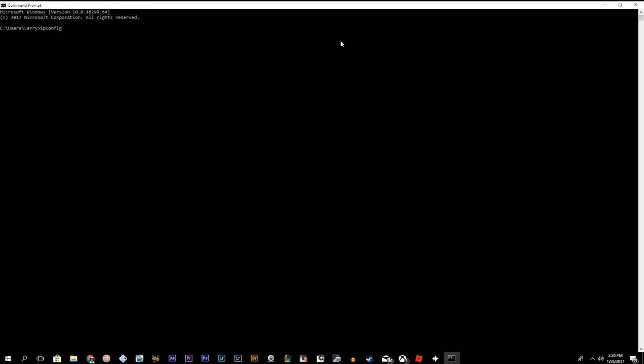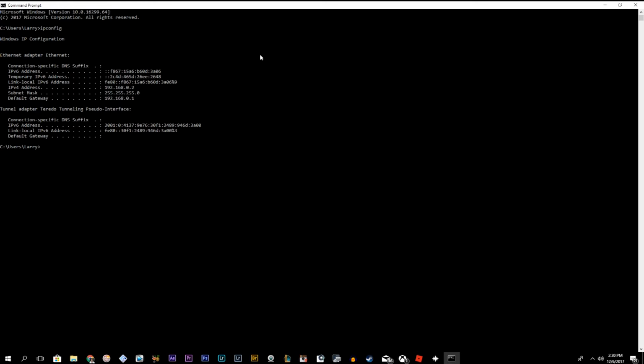When you do that, you press enter. Now a bunch of numbers and stuff is going to come up, but what you're looking for is the default gateway, which is this last one. It's 192.168.0.1 on my computer. Yours might be different. Usually the default is 0.1 or 254, I think, for AT&T, and whatever else there is out there. So you write that down or remember it.